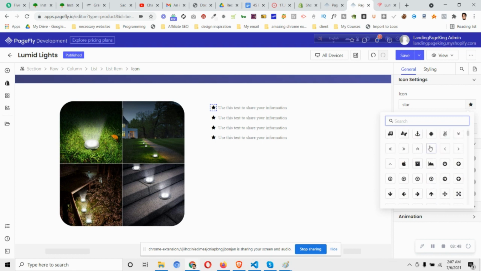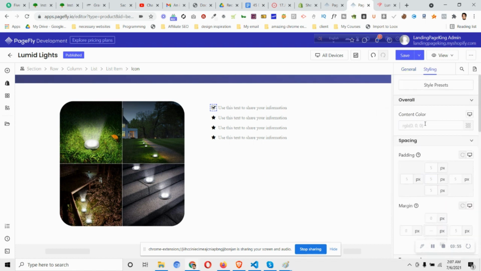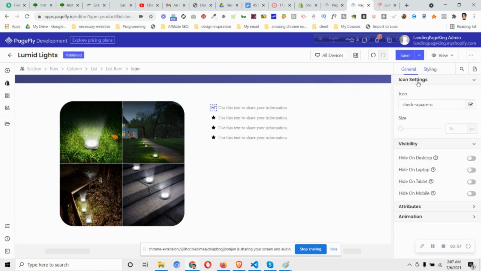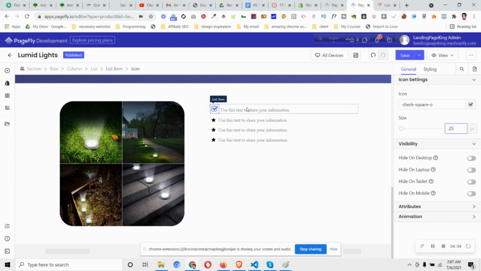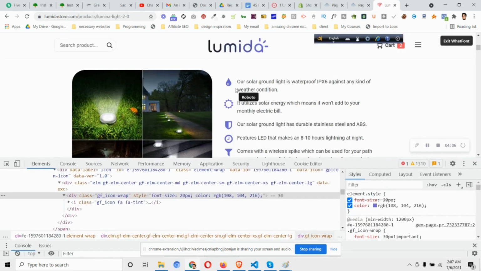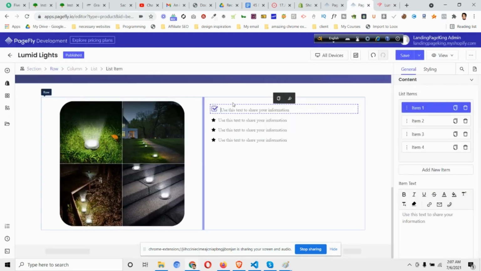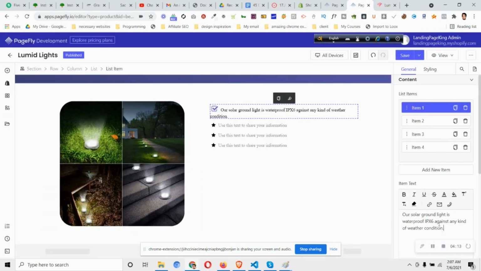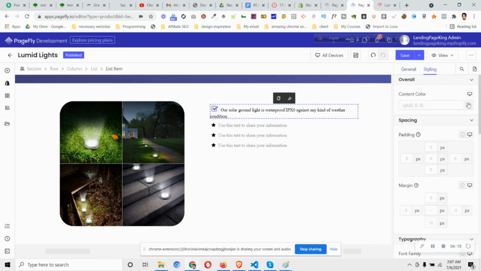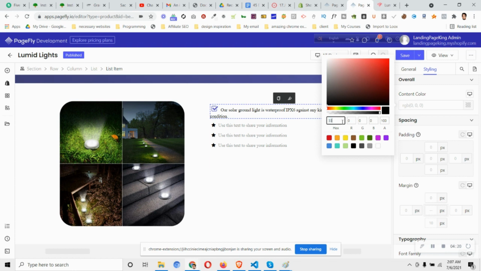In that case I always like to use check mark icons for these sections. So I like this icon, and I'll go to the style and give it the color. Then I will come back here and make it big, 25 pixel will be good, right? Then I will select this text, copy those texts here, select this, and in that area I will put those texts. Now you can see that the text has been given. Now I'll give it a color of #333.